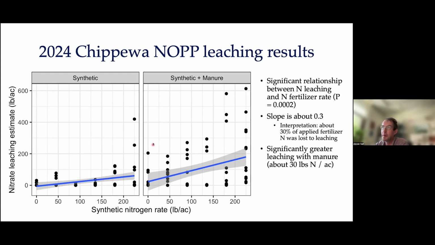Although there is, right, eyeballing the data, as we start bumping up that synthetic nitrogen rate, some evidence for nonlinearity, right? This makes a lot of sense. When we really tap out on the crop demand, there's going to be more opportunities for nitrate leaching from these hotspots, especially when we've added some manure nitrogen on top.